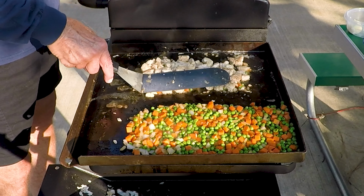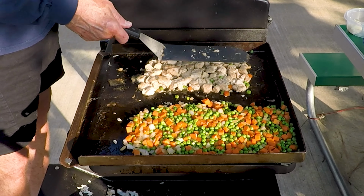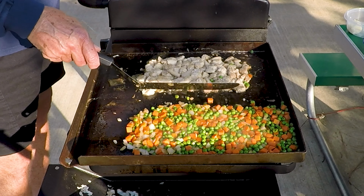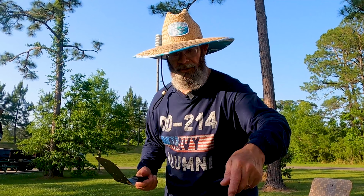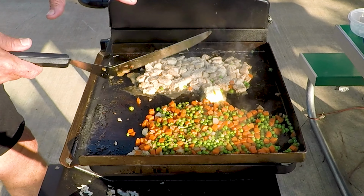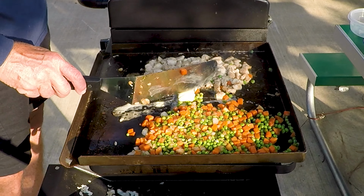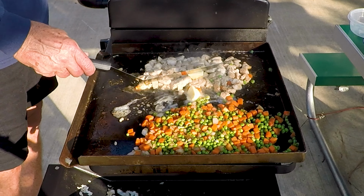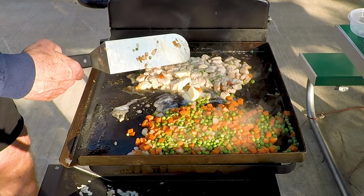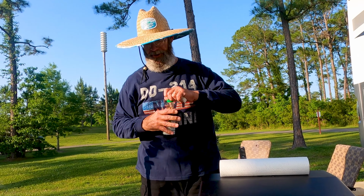We still got a little while to go on the chicken though. This is gonna make a lot of chicken and rice. There's only two of us, but we'll eat on this for a few days. I'm gonna go ahead and add another 2 tablespoons of butter. And we'll have 4 tablespoons of butter left for the rice. A little more soy sauce.